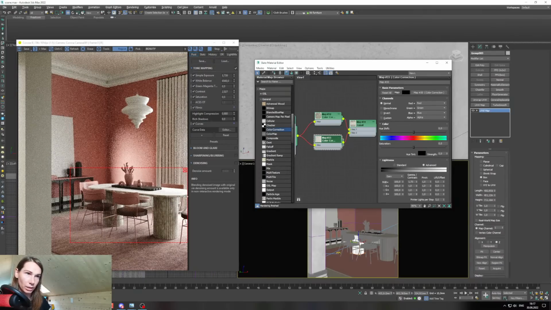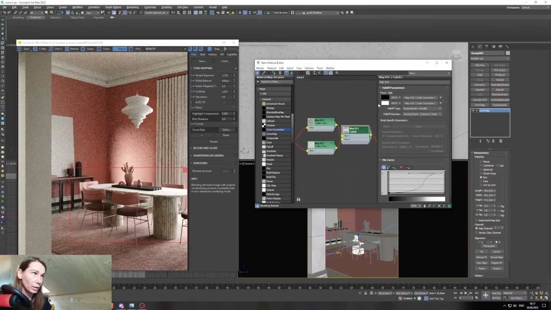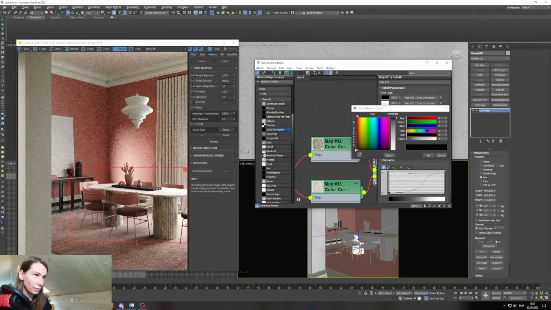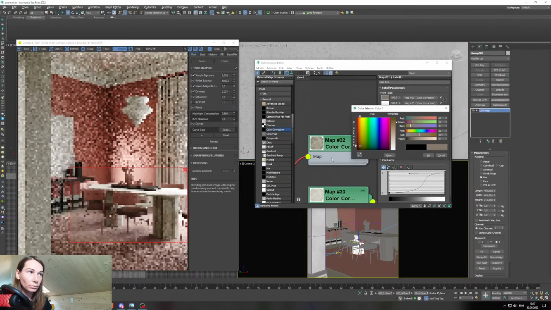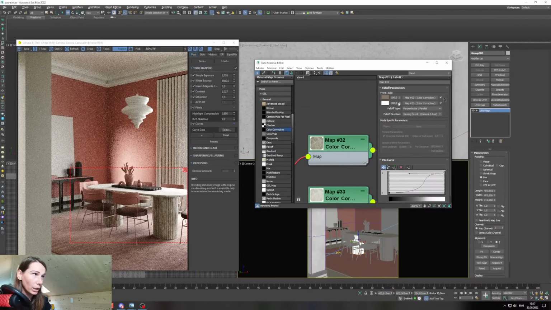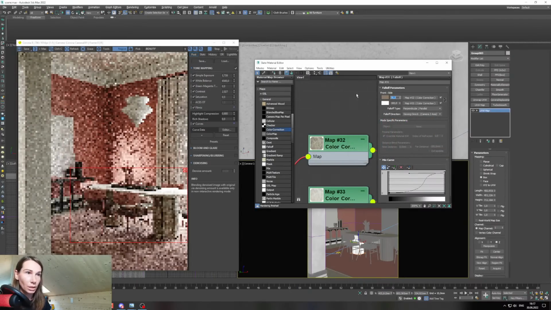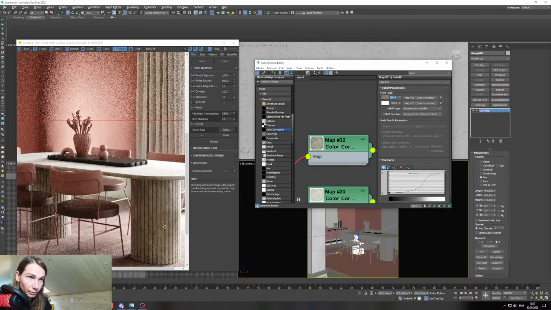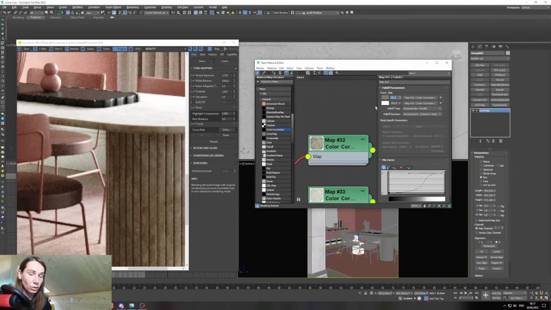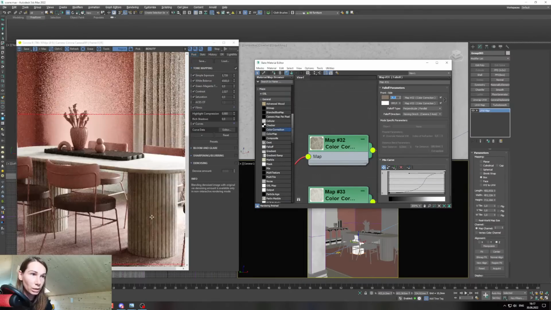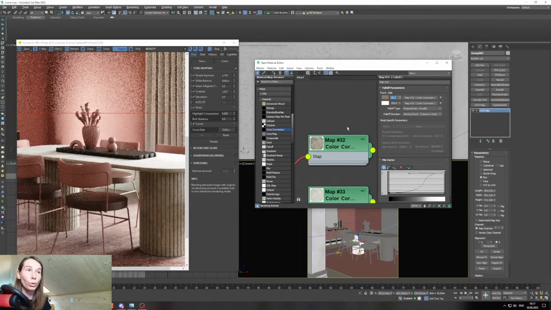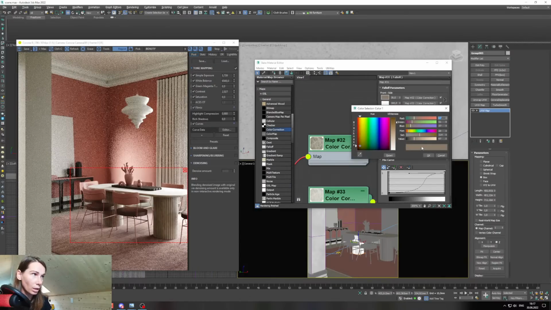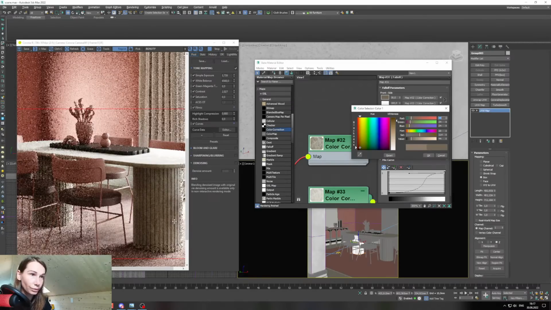And I like this part. Good. Next one, we don't need super intensive map, so I'm going to fall off, select the color, and I'll just select the color from the texture. Now I can just decrease this parameter, and it will mix with the color. And you can see the texture is not super intensive now. I can decrease it even more if I want to, and it will be only color. And I can change the color if I want to. I can make it darker if I would like to.